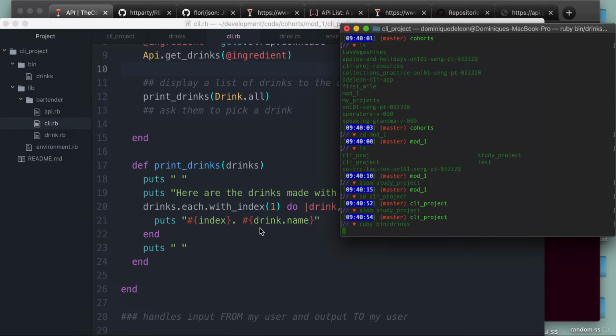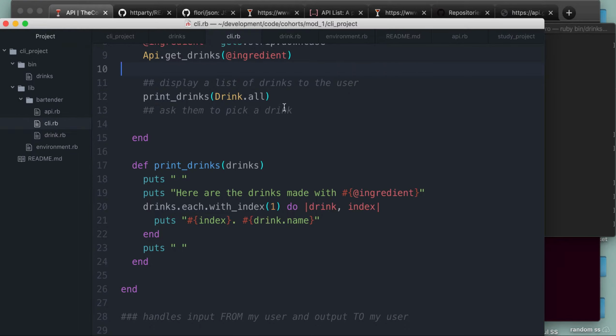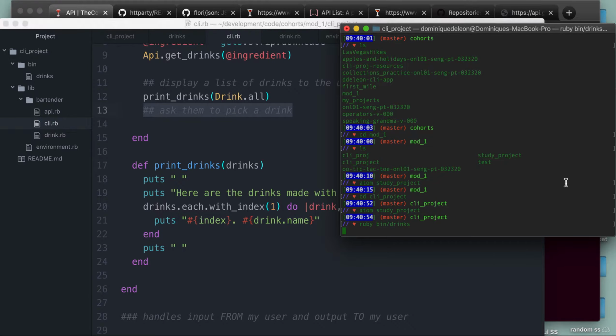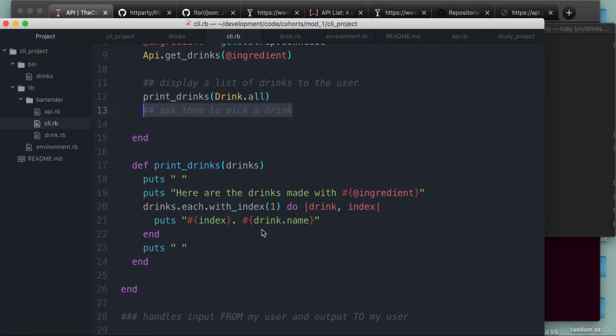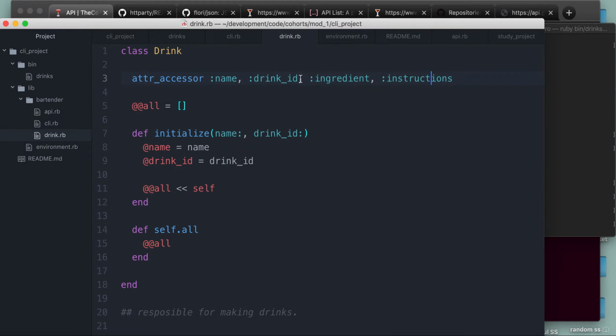And ultimately what our next goal is, this is the functionality that we're going for. We display our list of drinks to the user, and then we ask them to pick a specific one to get more information about. So something like, hey, choose one of these drinks that you'd like to get more details for, and then we repeat that process of grabbing their input and deciding what to do from there. And this is why, in our drink model, we store the drink ID, because that's going to be helpful when we hit our API again to get information just for that one specific drink.